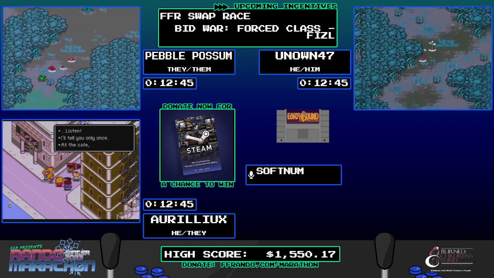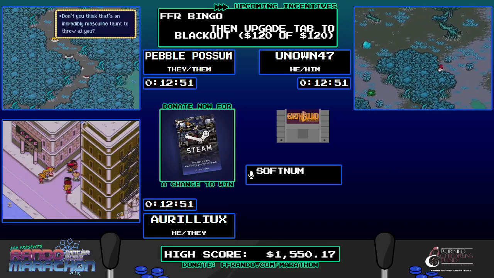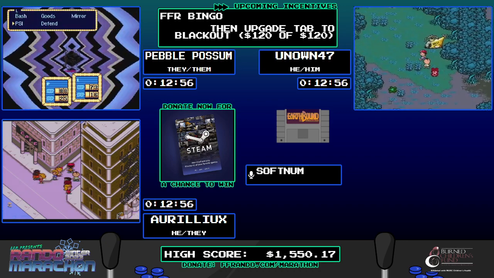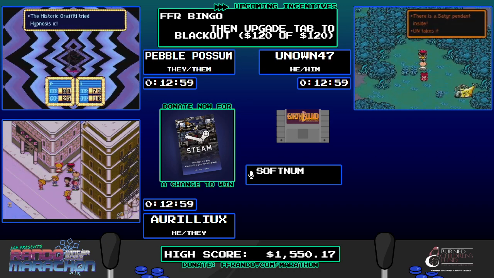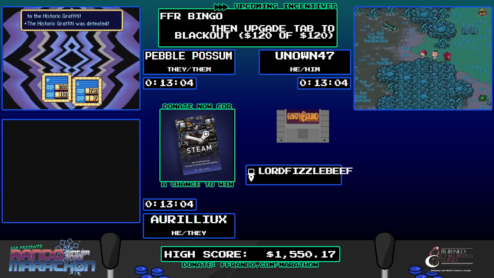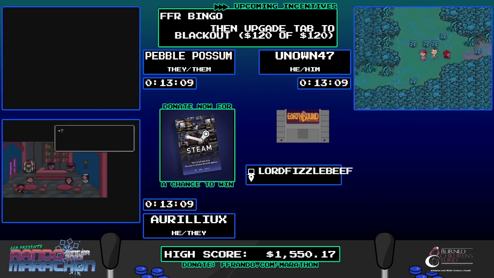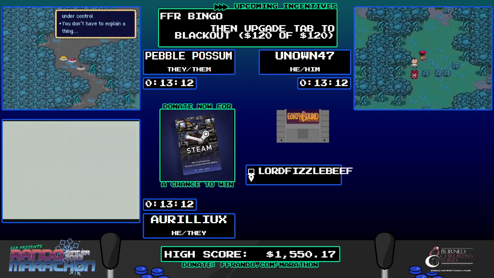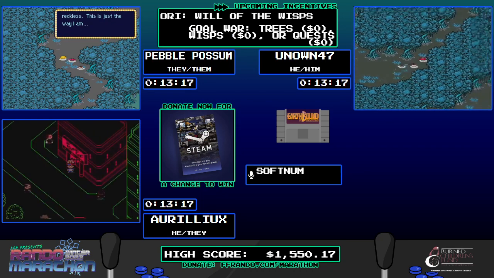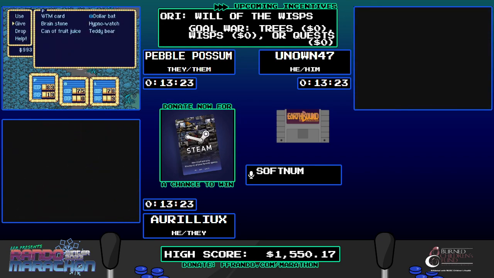So we use the Hawkeye in Deep Darkness. It does what it does in the normal game, which is illuminate the paths that you can get through. So Pebble and Unown are on a similar path here through the seed. Oh, we met a historic graffiti. It's another thing. Enemies will be shuffled and randomized.